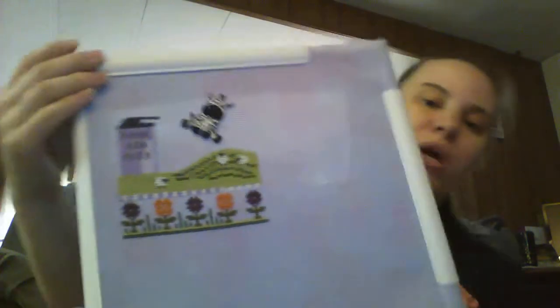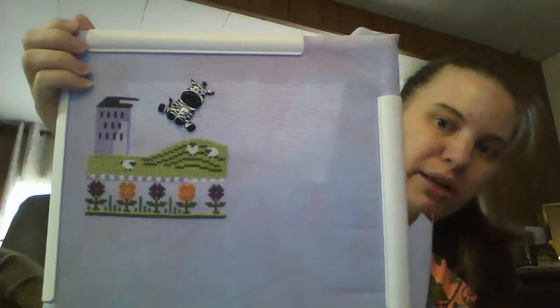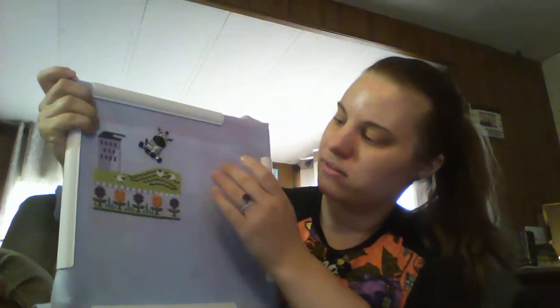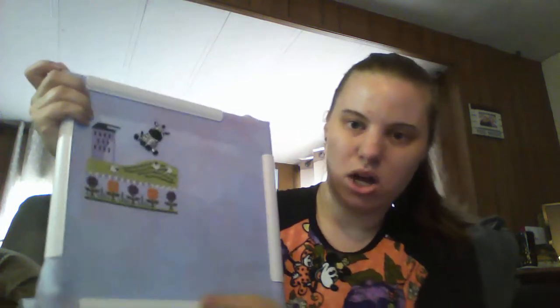I have the Wizzy Kate Four Seasons — Spring, Summer, Autumn, Winter. I started with Spring because I'm doing them in a four-panel piece with all four on one fabric. Here is where I'm at with Spring — the fabric is Aida in purples and blues, really pretty. It's almost done. I'm going to do them in order like a clock — Spring, Summer, Fall, Winter — and then frame it all in one piece. It's a fun, easy stitch I can put down easily if I need to.